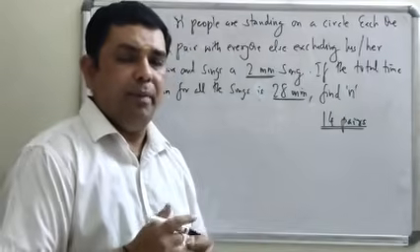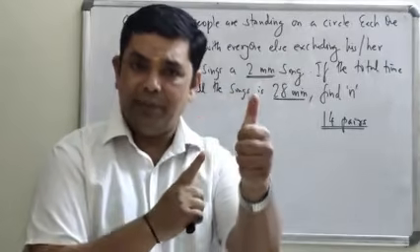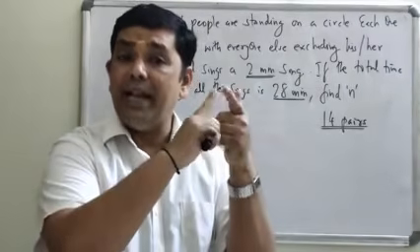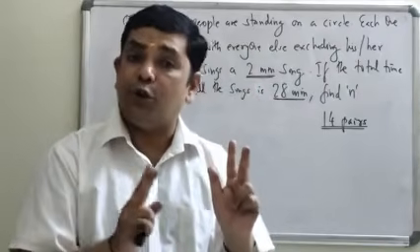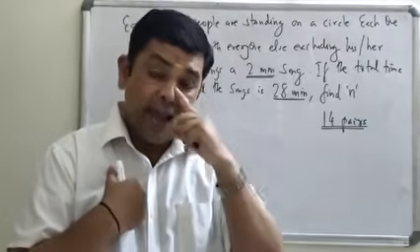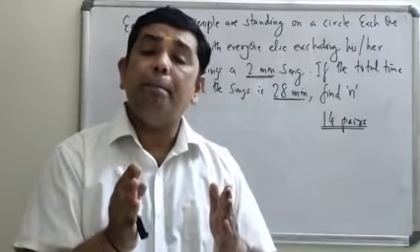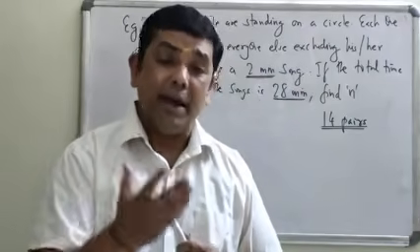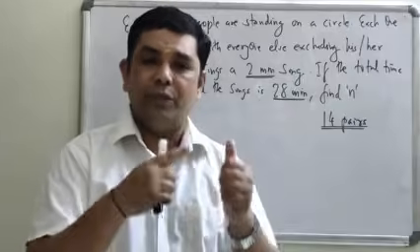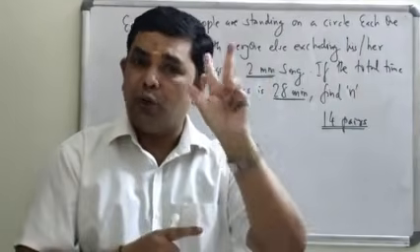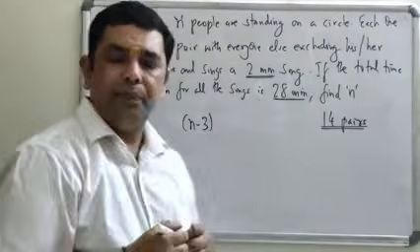I am one of those N people. So, I will not form a pair with myself. I will not form a pair with my neighbors. And how many neighbors will each person have in a circle? 2 neighbors for sure. So that means I will not be a part of 3 teams. How many people am I going to form a pair with? The remaining N minus 3. Correct? I am not going to be a part of 3 teams with myself and my 2 neighbors. So excluding 3 people, I am going to be a part of N minus 3 teams.